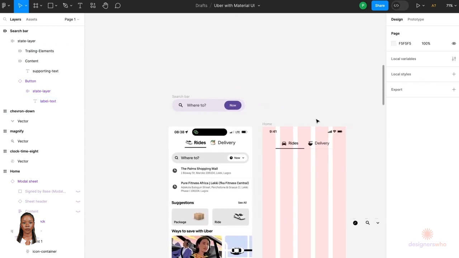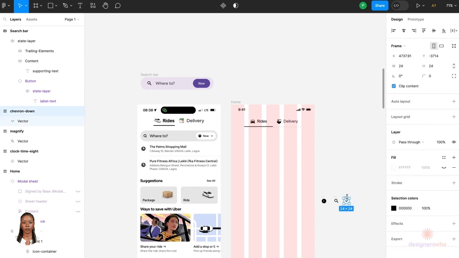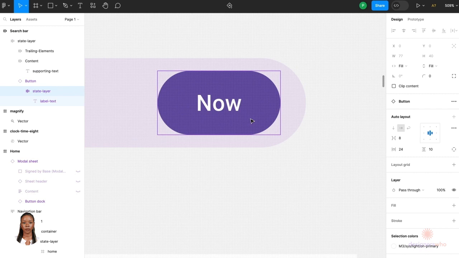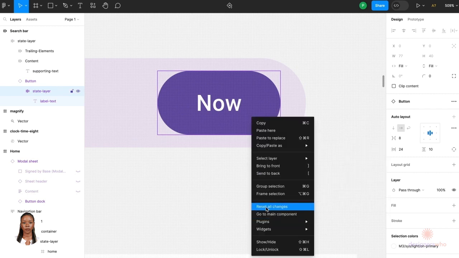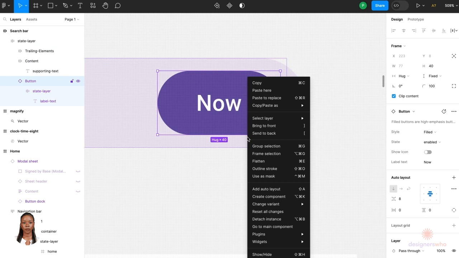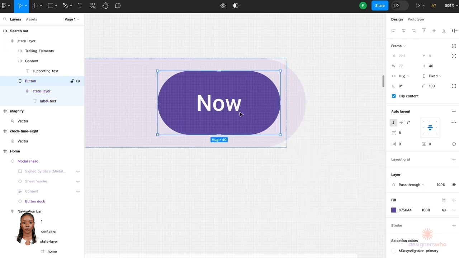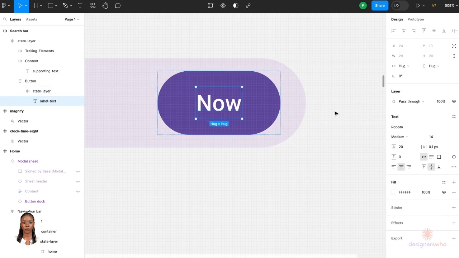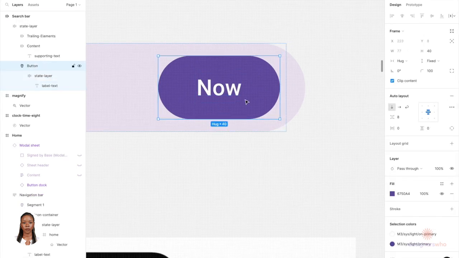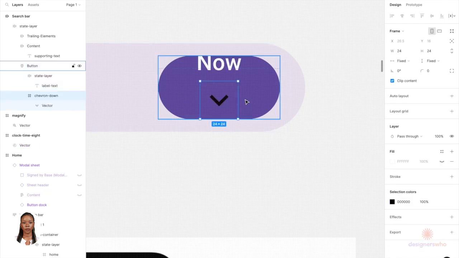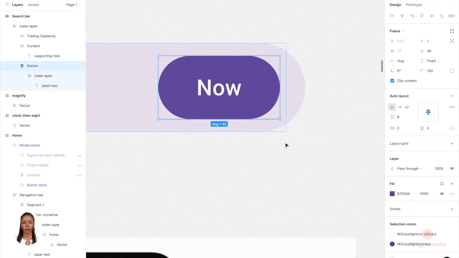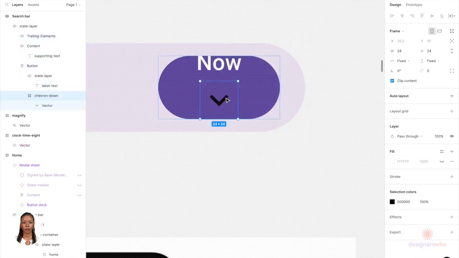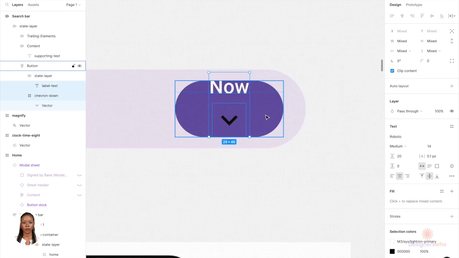We want to use our drop down icon that we got from our plugin. Just cut that, bring it over here. I'm going to detach this instance so that I can customize the components. Now I want to make this an auto layout. What I did just now was click on the elements and paste our drop down.